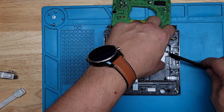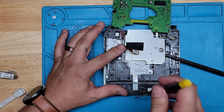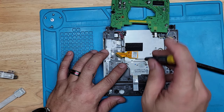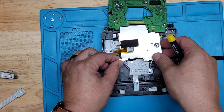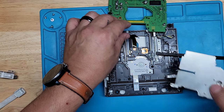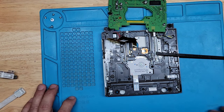Let me stick something in here so it doesn't close and lock again. Oh, this one's damaged. Maybe my nephew got in here. I see some damage there on one of the clips. All right. Be careful. Okay, that's out of the way.